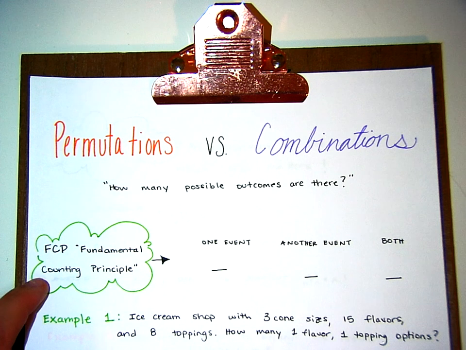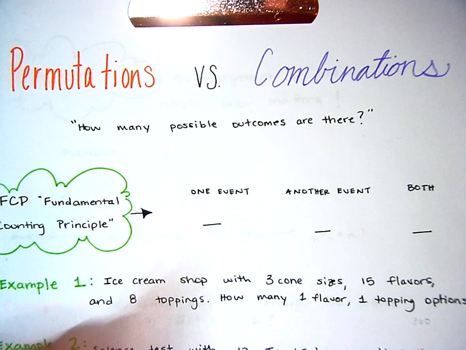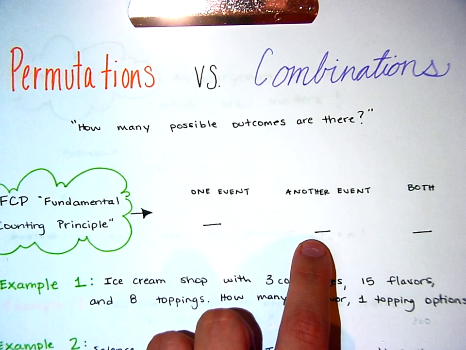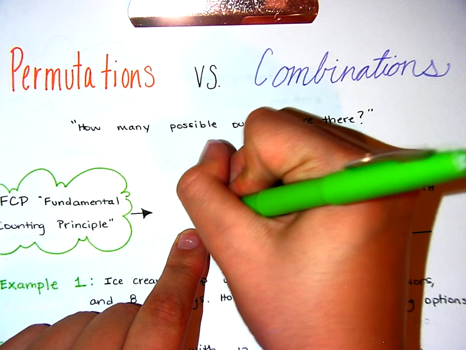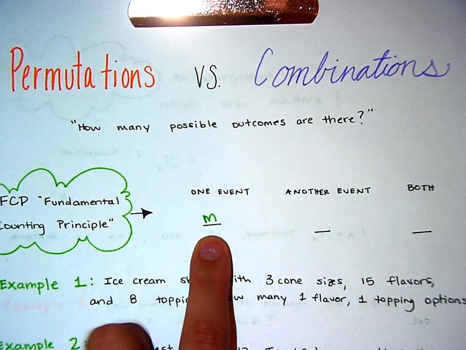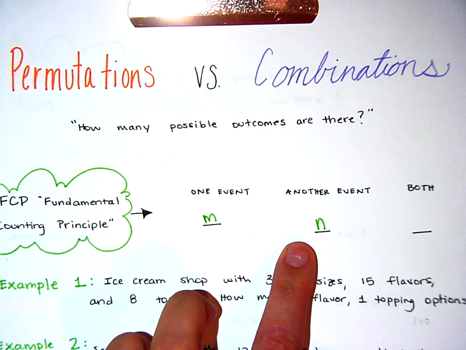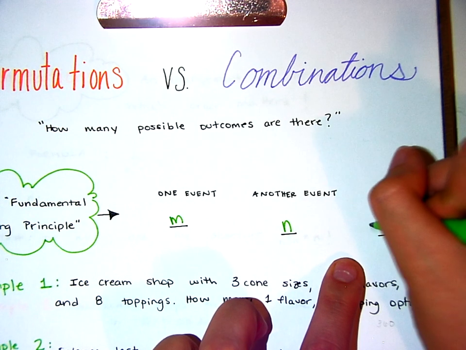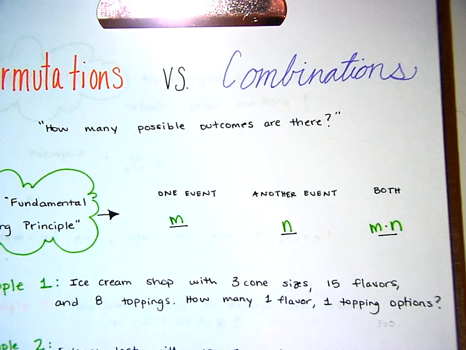It sounds really difficult and complicated, but it's really simple, and it's just the idea of how many outcomes you have for one event, how many you have for the other, and then how many you would have for both. So if one event has, let's say, n outcomes, and a different event has m number of outcomes, well then the amount of both is just the first one times the second. So this is really just multiplication. And the next few problems are going to be as simple as that.